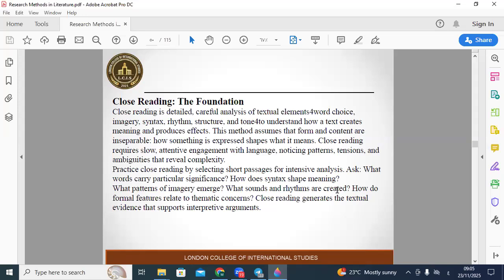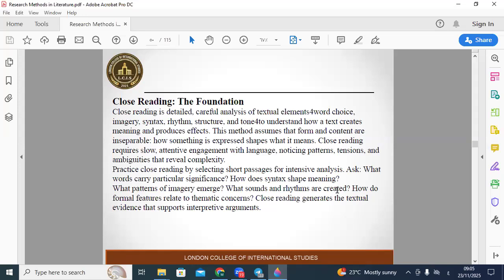This method assumes that form and content are inseparable. How something is expressed shapes what it means.